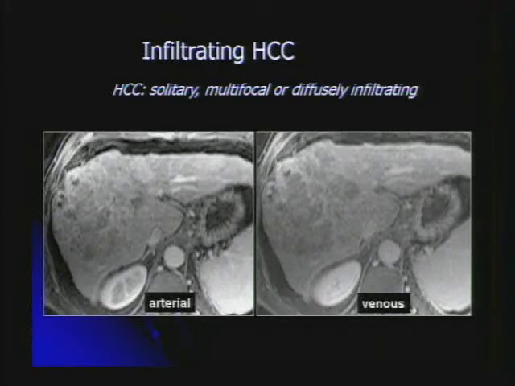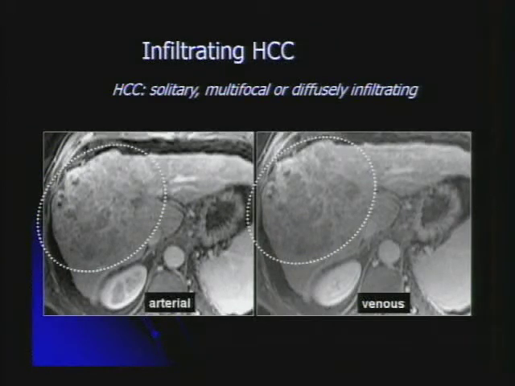They won't be bright on T2, they won't be hypervascular, but if you look at this liver, you just get a sense that sitting in that right lobe, the right anterior segments and the medial segments of the left lobe, there's a focal mass. So this is an infiltrating tumor. And if you look at the rest of the liver texture, it doesn't have that same appearance. It's kind of just clustered in one area, and that's another appearance of HCC.